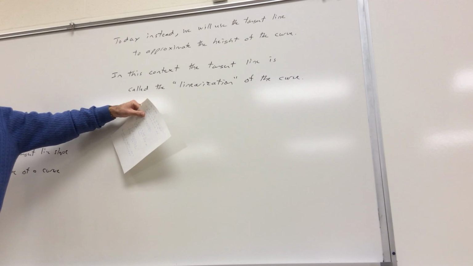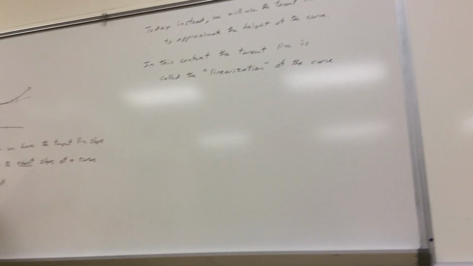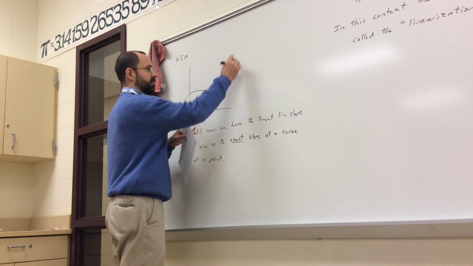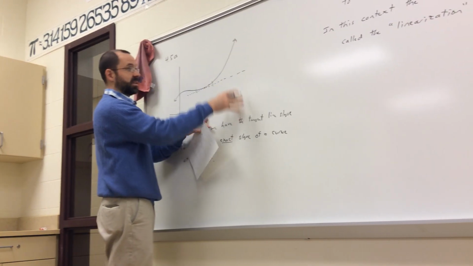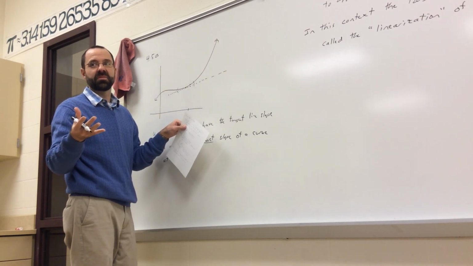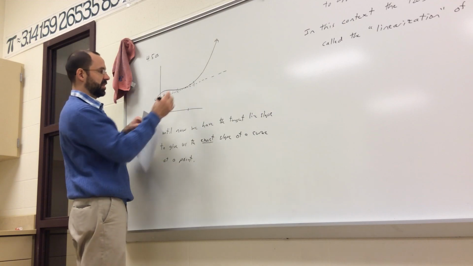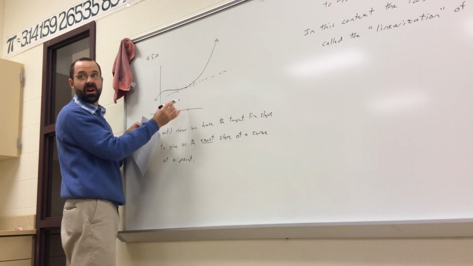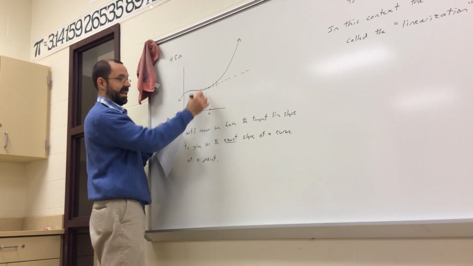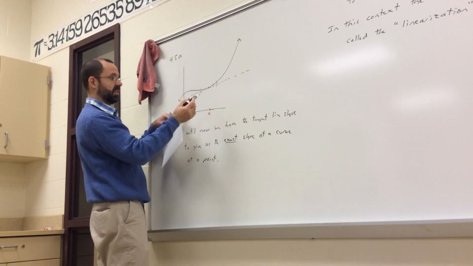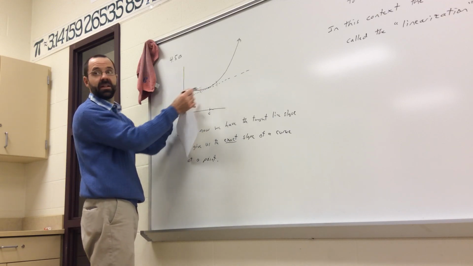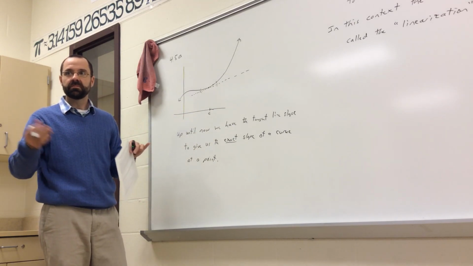Yeah? Would that only work for that small region that is close to the curve? Yeah, that's a good point. Out here, it starts to be a pretty bad approximation. So this is going to be what we base everything off of. This number here is going to be a certain x. We're going to call that a. And then, yes, we'll know in our minds that you have to be close to a in order for the approximation to be good.